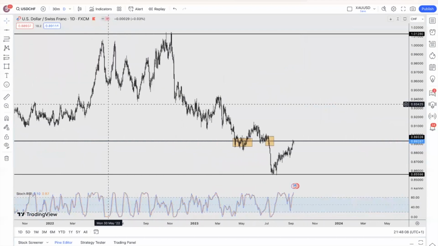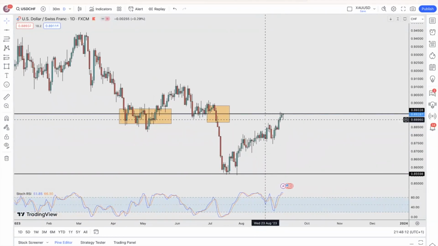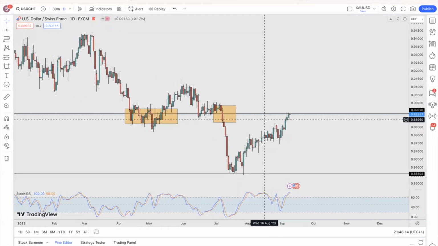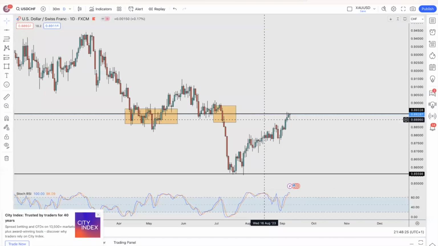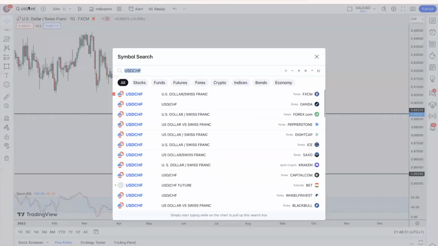So this resistance for me is not sustainable, if you know what I mean. It's not something I can relate to. At the moment, it's a weak resistance. So if you want to invest your money based on this, it's not an analysis, it's more betting, trading wise. So again, USDCHF at the moment, there is nothing to do for me. I wouldn't get into a position.